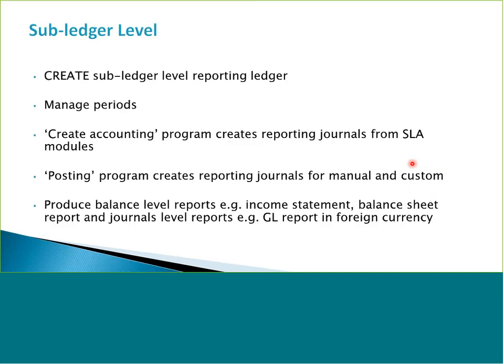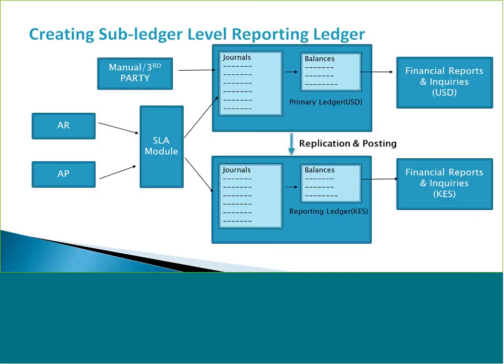balances level, because remember that here it is both balances and journals which are being converted into foreign currency, which means we can run foreign currency reports from this here, and we can run financial reports from the balances. So those are the main features and differences between these three levels of reporting currencies.